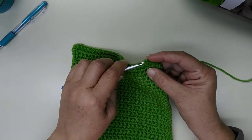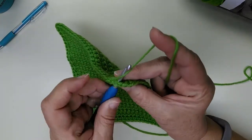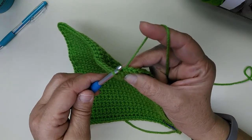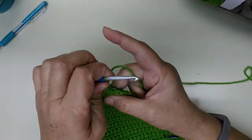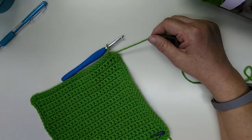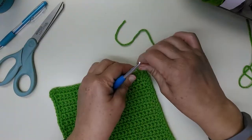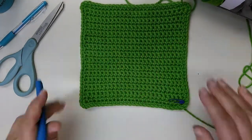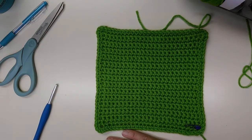So the joining stitch, one more time, is to go into those two there, pull up a loop. So we've pulled through those two, and now instead of yarning over, we just pull it straight through. Then you cut it and pull it. And now you have a finished square. So this is our first square. I really hope I made that clear enough for everybody.